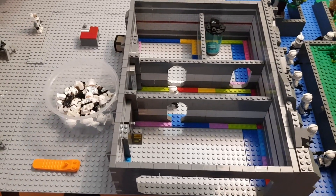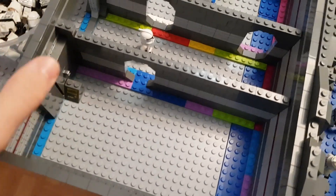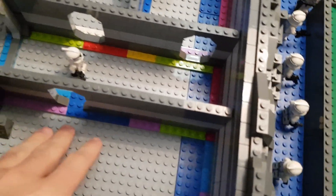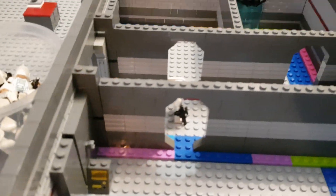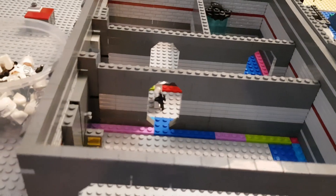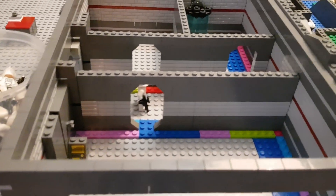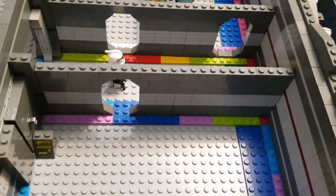Here's the interior of the bunker. I just blueprinted where the rooms are going to be. All of this will be tiled up and now you can see where the doors are coming. I'm thinking of including doors that close sideways or just leaving them open — I'm not sure yet.